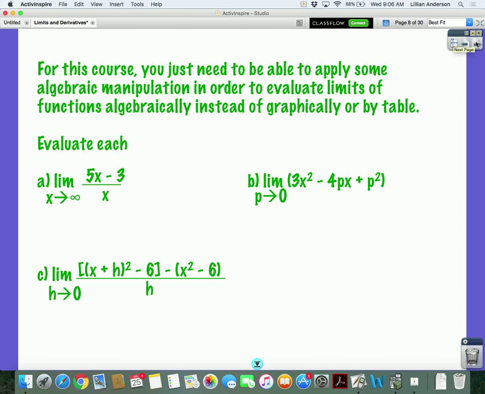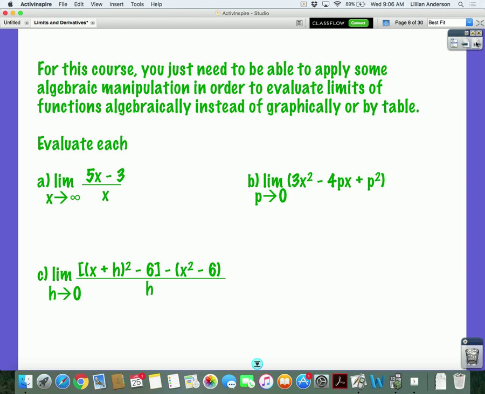All right? So for SL, you're more expected to be able to apply some algebraic manipulation to evaluate the limit of functions, okay? So we're going to take a look at some of these algebraically. Actually, really all functions can have their limit found algebraically. Some are pretty simple, involving just a little manipulation. Some are even easier, where you literally just plug in. Some you have to refer back to former concepts, and some you actually have to use more advanced concepts.